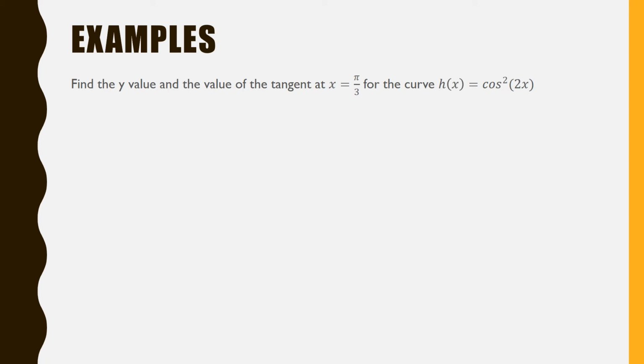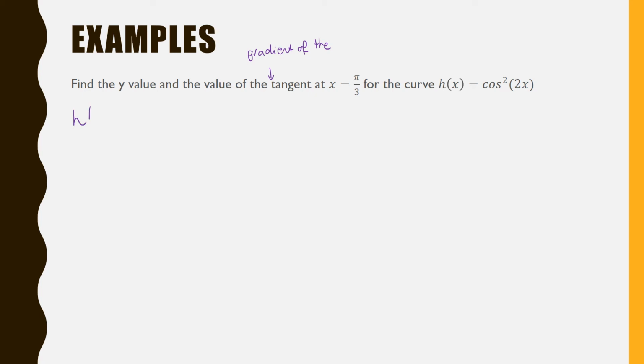Our last answer for today, we want to find the y value and the value of the tangent, or what we really should be saying here is the value of the gradient of the tangent at x equals pi on 3 for a particular curve. So let's just work out the y value first.